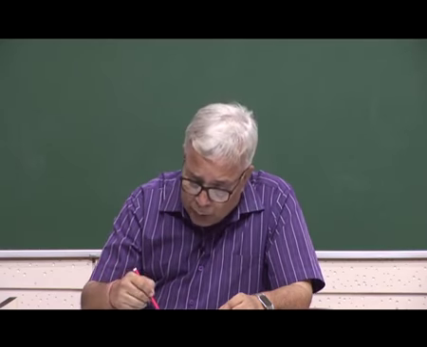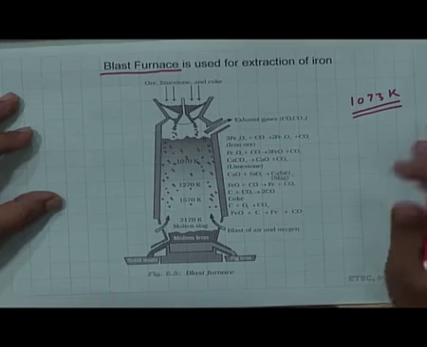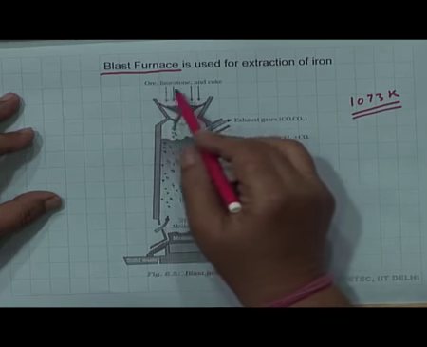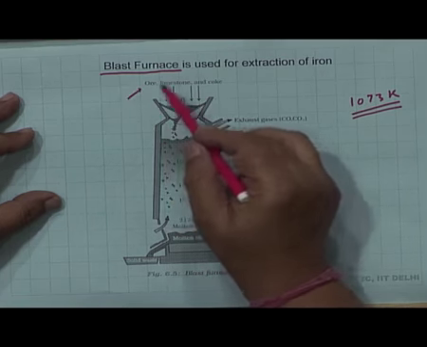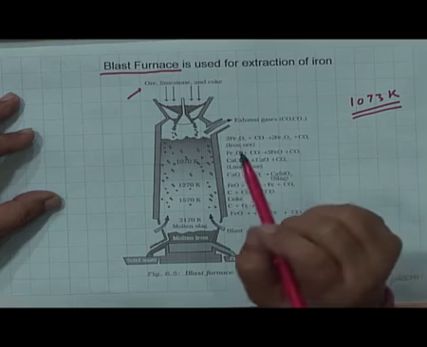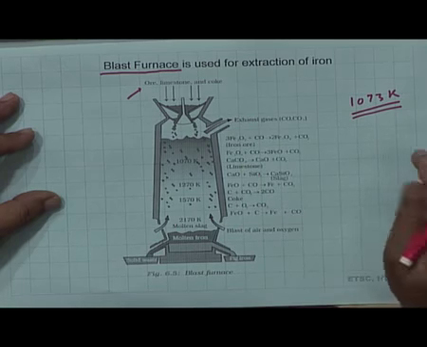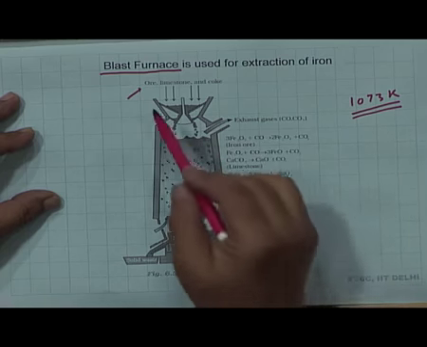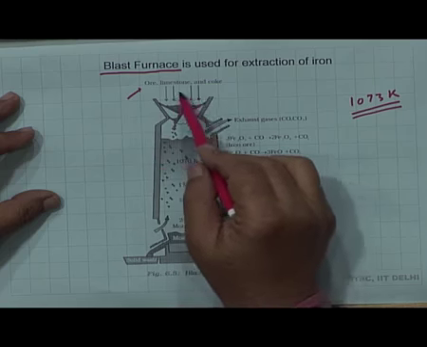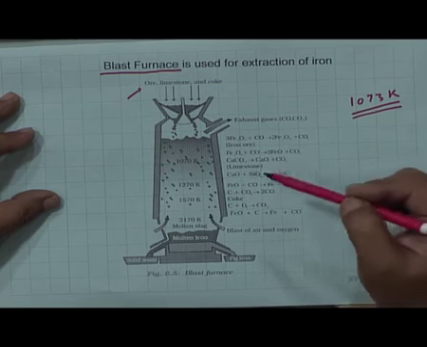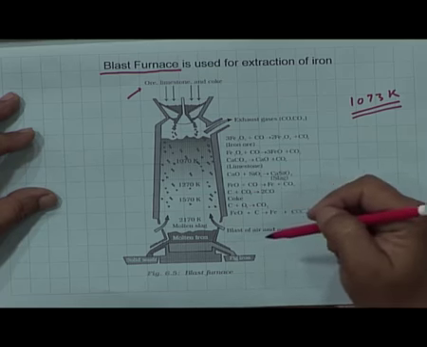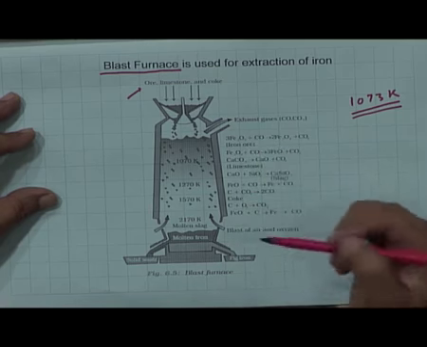This is shown in this figure, blast furnace. It has several parts. From the top, ore, limestone and coke. We have decided on the basis of Ellingham plots that carbon is a very suitable reagent for it. So, we add the mixture of ore, limestone and coke. You will know why we have added limestone very shortly, but this mixture is added.